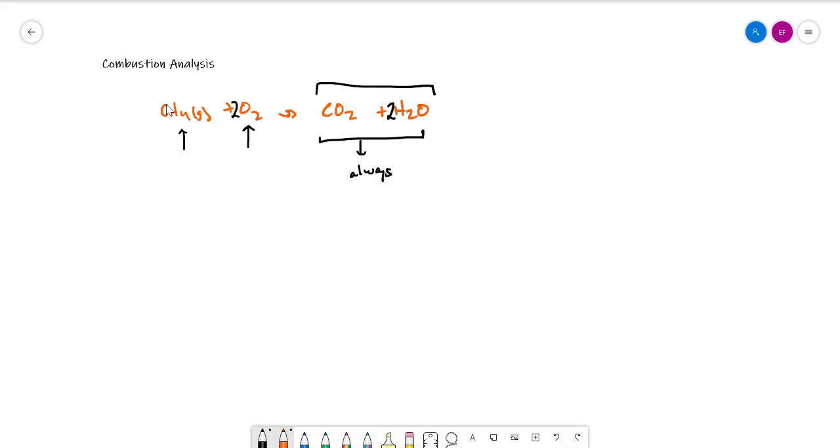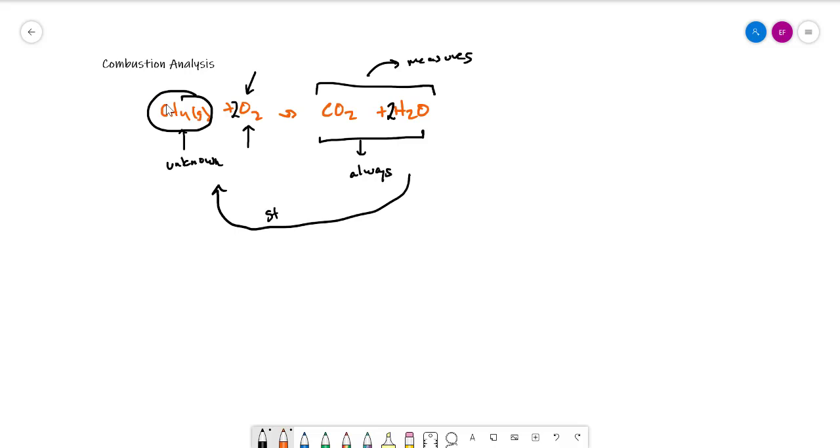Okay, so if this thing is unknown, but we know that we can add oxygen, and we somehow can build a tool that measures how much CO2 and hydrogen or water are produced, we can work backwards using stoichiometry to deduce what the ultimate unknown compound is. And so we're going to use some of the tools that we've used before, but it's really very similar to what we did just a couple minutes previous.